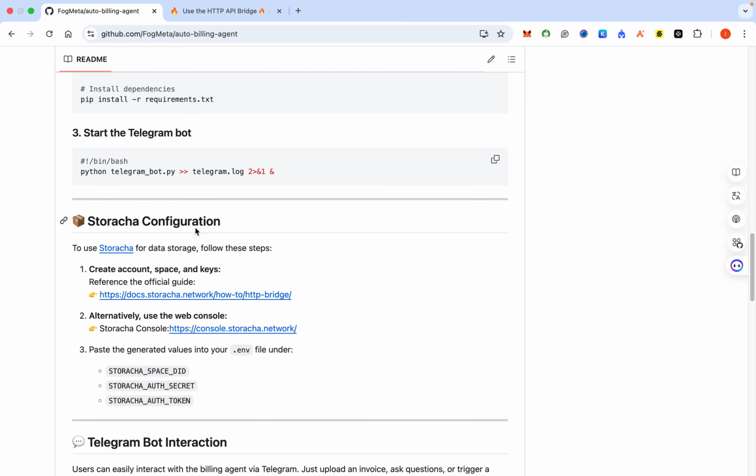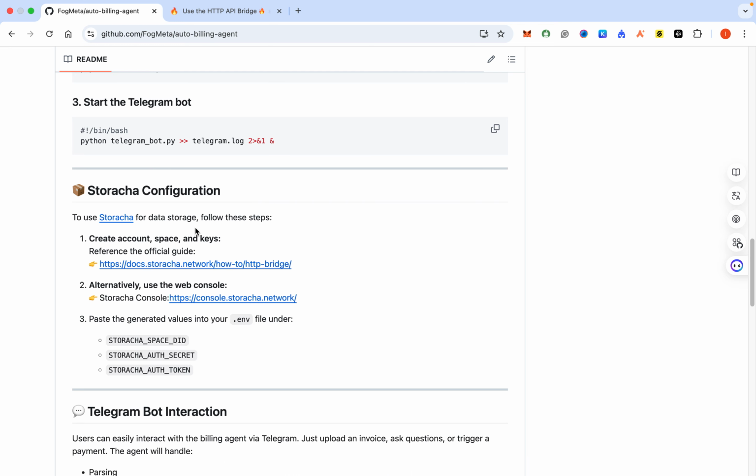Okay, in this part we will tell you how to get the Storacha configuration. If you want to use Storacha for data storage, you should create an account, space, and keys. The first method, you can follow these steps.